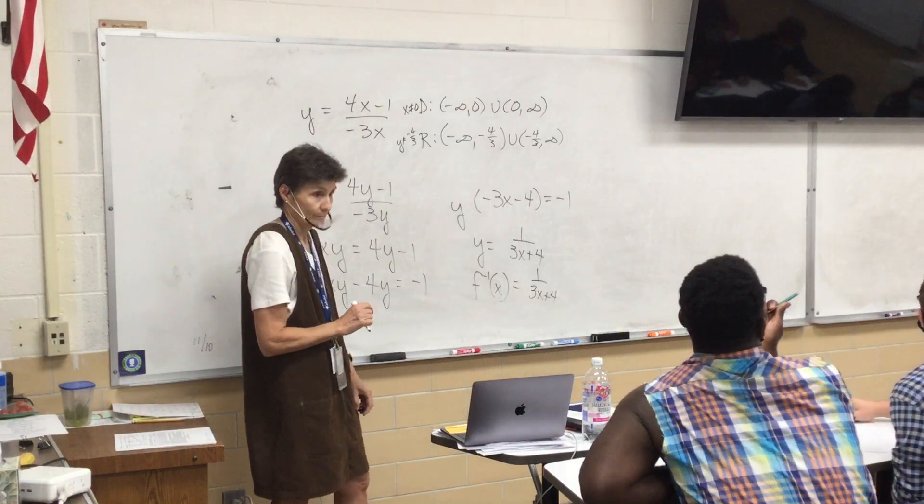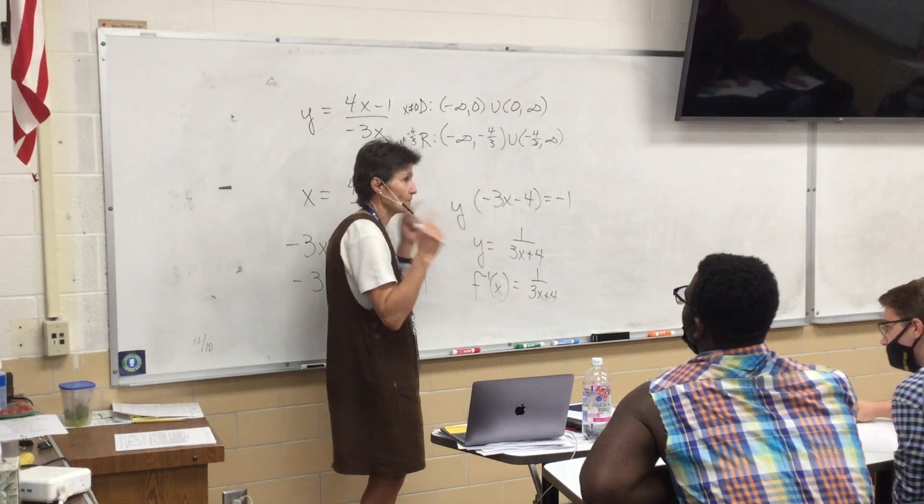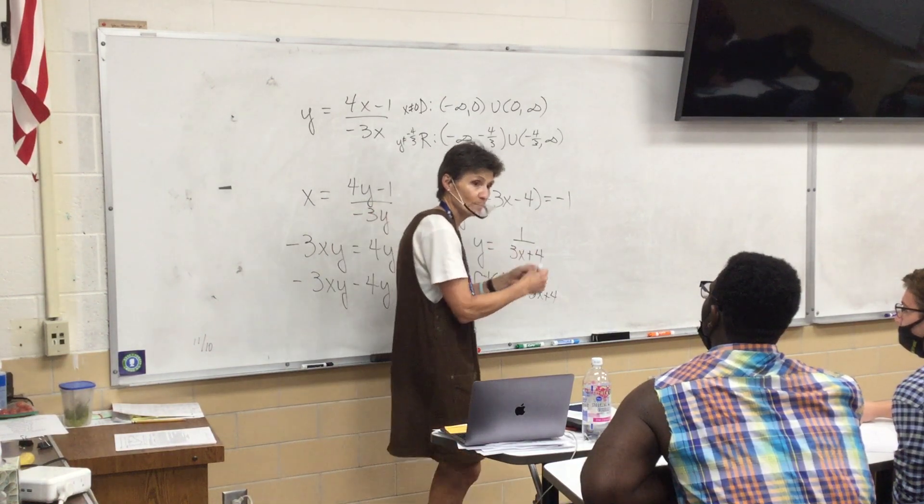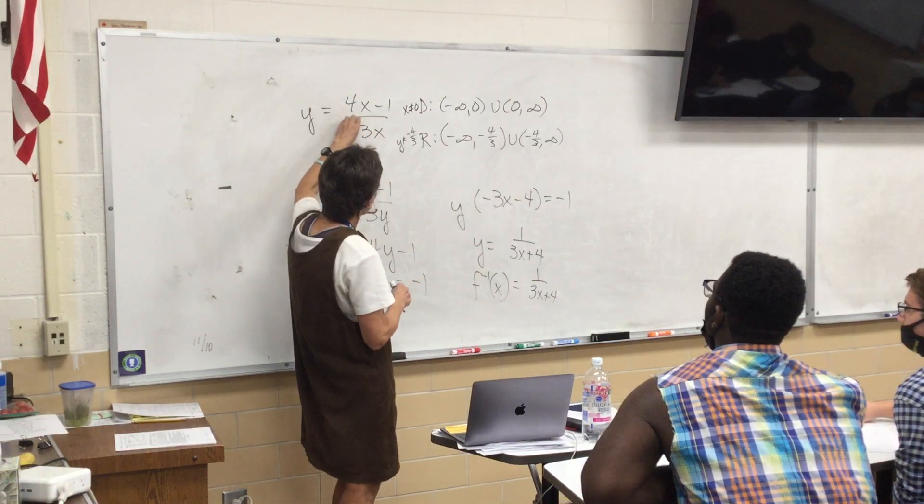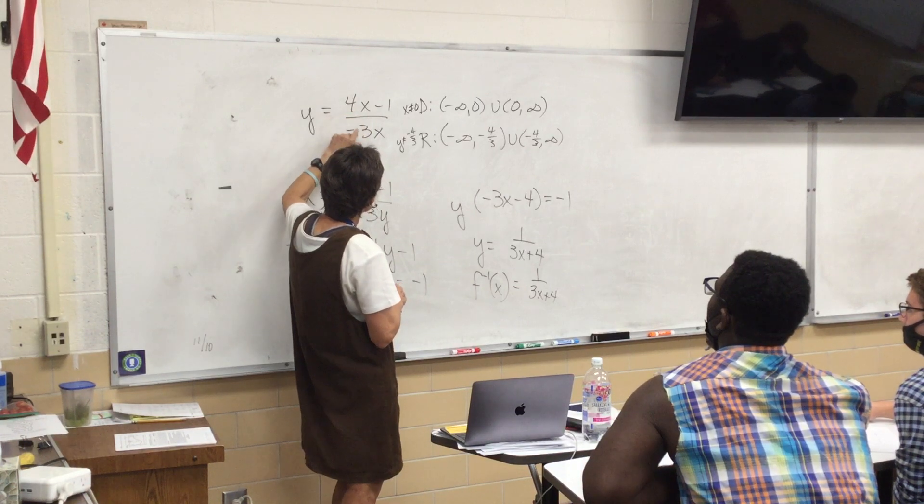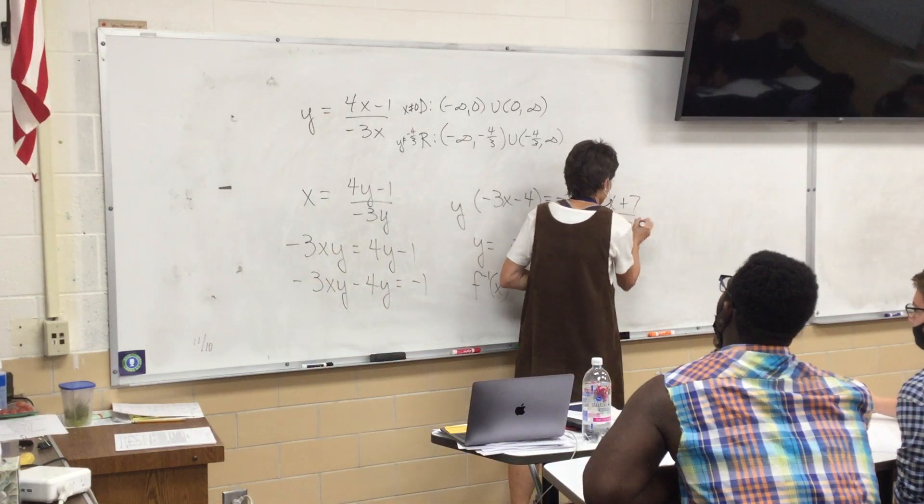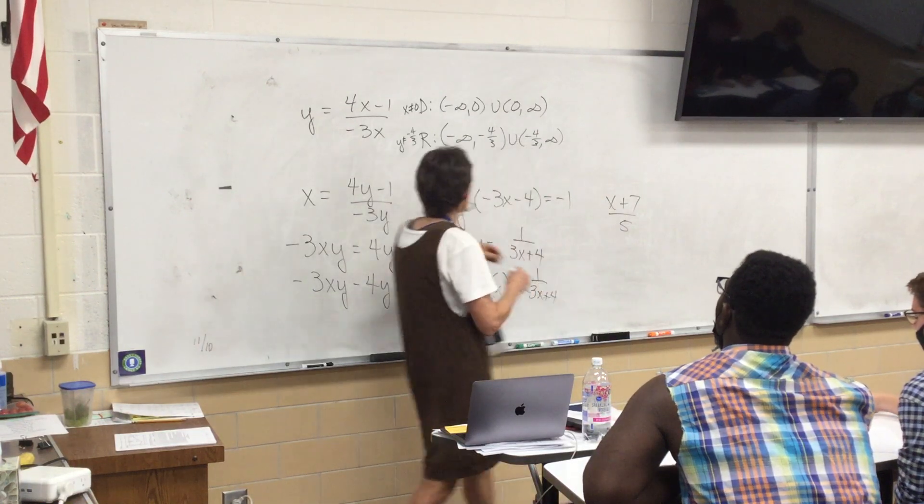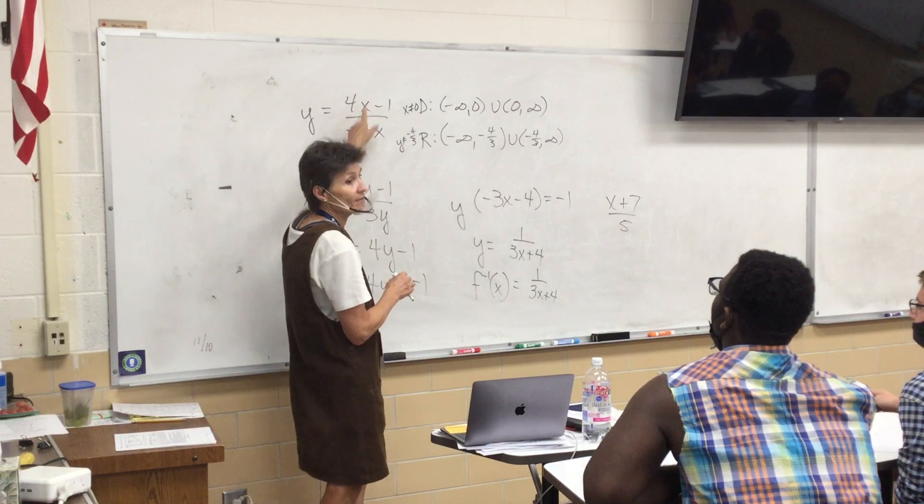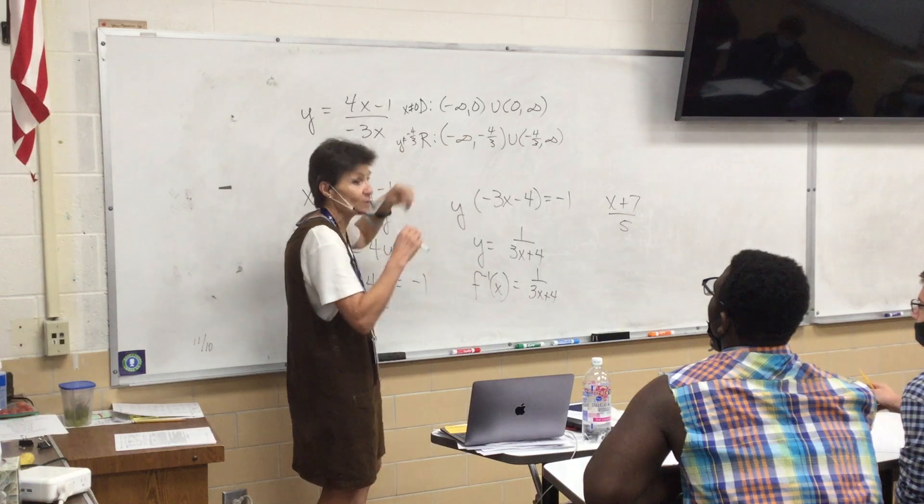For this. So, this is the inverse right here. So, the logic is, because it's a completely different, like the logic works. Because the logic only works. Like, here's the function, now undo it. Yeah. It only works if it's a continuous movement. When you have something like this, it's not. So, you have to. So, if you have X plus 7 over 5, you're going to add 7 and divide by 5. On this one, you're going to times by 4, subtract 1. And you're going to times by 3, and then you're going to divide. So, it's broken in there. You have to do an operation before you divide by that.